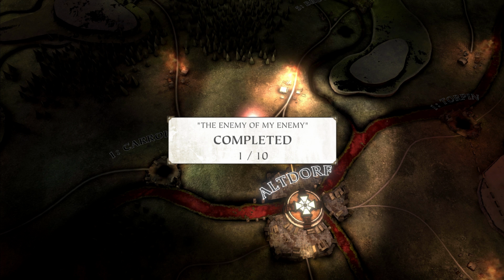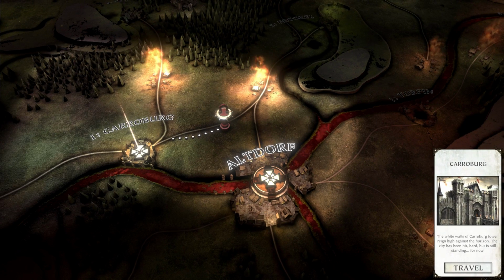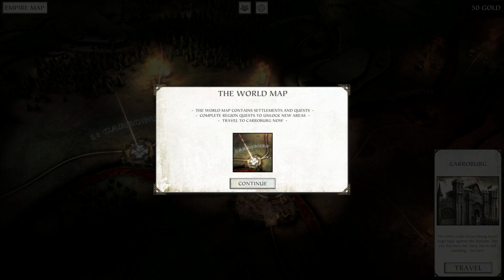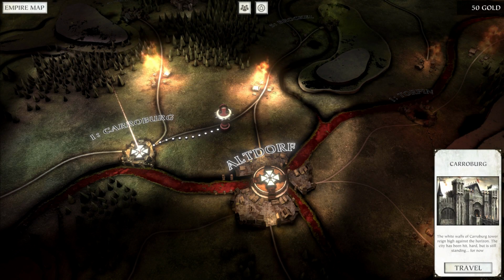So the enemy of my enemy, 1 out of 10 is complete. I believe that is the first chapter. I could be wrong, but I believe that is the case. Now, mission directives will take you from place to place, sort of working your way through the campaign. It seems like you can have multiple campaigns on the go at any given time, because there's quite a few different save slots you can use, and you can choose where to travel.